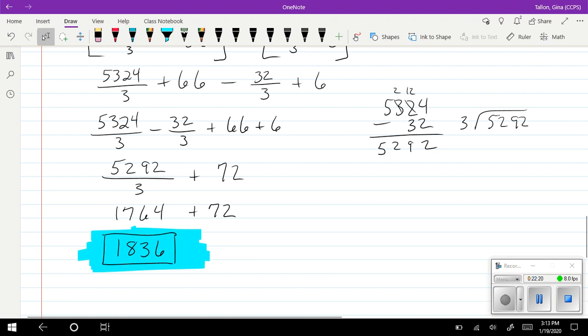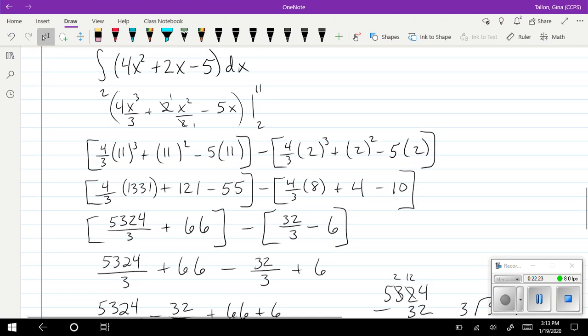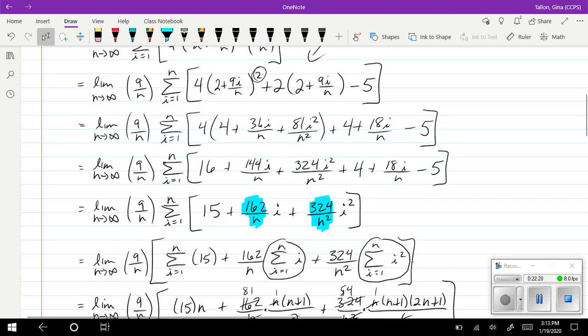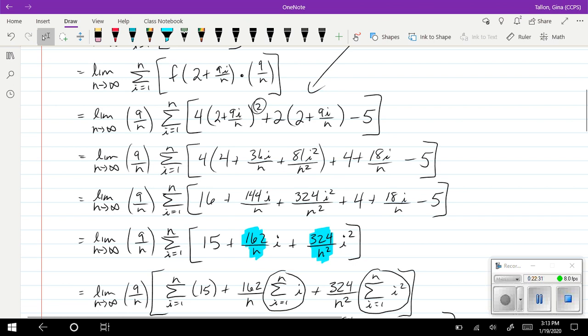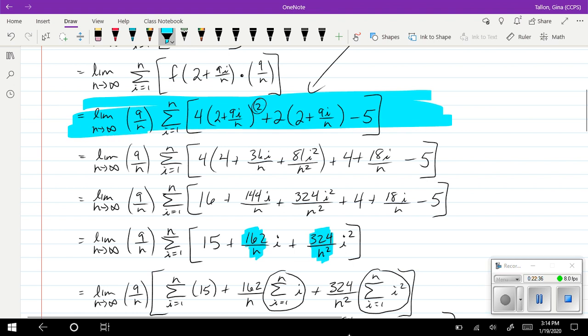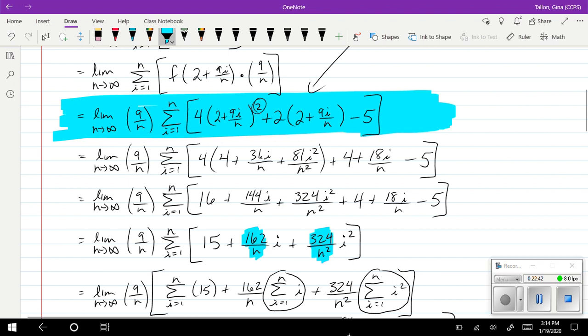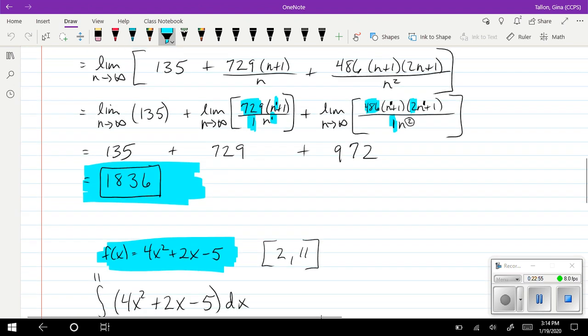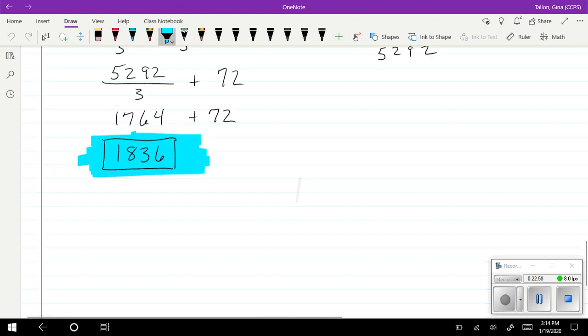Okay, so challenge yourself maybe to take this first statement that we wrote here. Take this first statement that we wrote, this right here. Challenge yourself to take this, come up with your function f of x and your closed interval from a to b for which you're finding the area bounded by. That would be another good question that you could have. I can't ask you that question because I already gave you that information way back in the beginning, but you could double check, see if you can figure it out. Okay, 2 different ways to work the same problem.